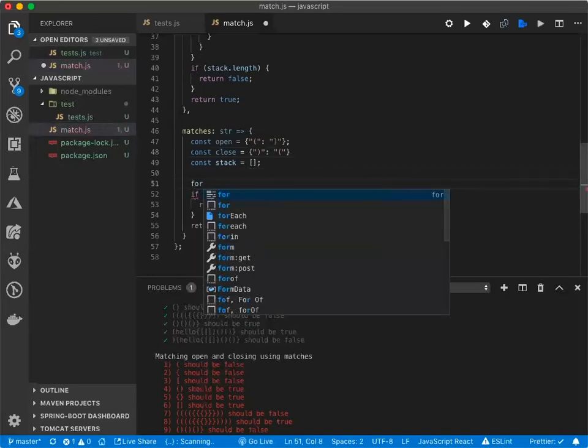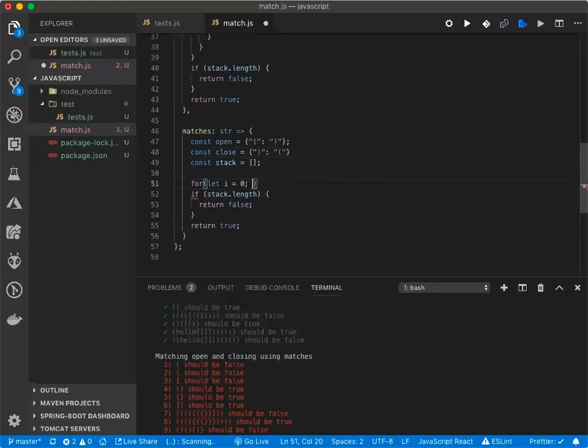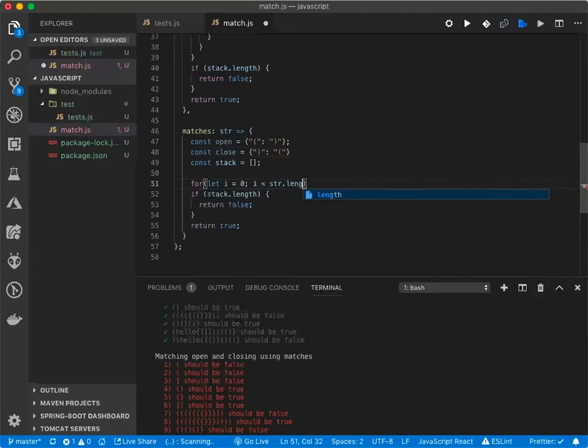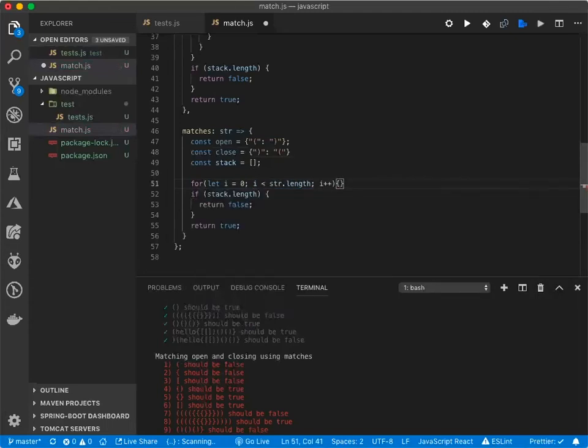So we're going to start looping through the string. Now I'm going to use the fact that if what I'm checking for is in the hash table open, and in this case, if I'm checking for open curly brace, then it's going to have a value.